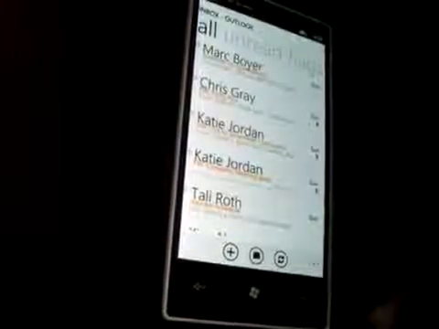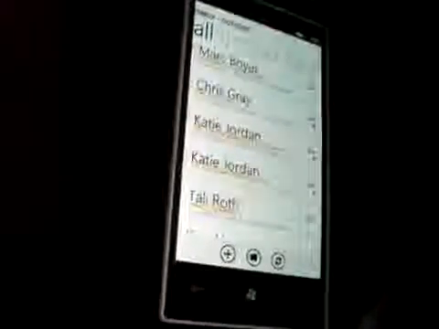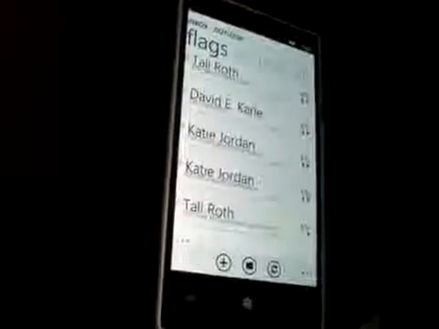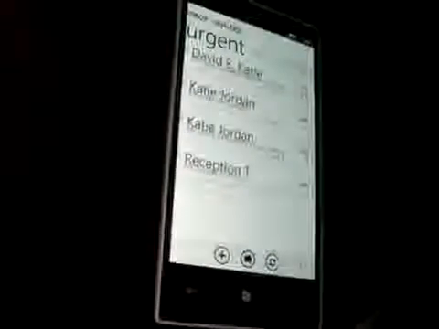The first one I'm going to look at is email. And I've gone into email here, and at the top, the thing you see there is called a pivot. I can use the pivot to move over and see mail that's unread or see mail that's flagged. So in this case, I'm looking at Exchange content, and it's consistent with Outlook on the desktop. I can filter the mail that I flagged, even if I flagged it on my desktop. I can pivot over and see urgent mail, or move back over and look at the pivot for all of my mail. Now, the performance we think is quite good. I can scroll through a big list with lots of mail.